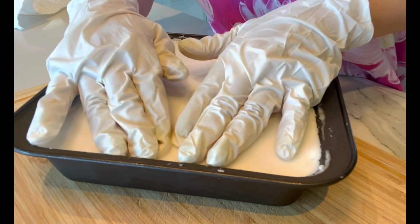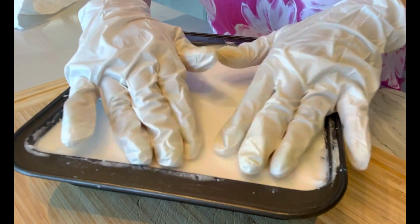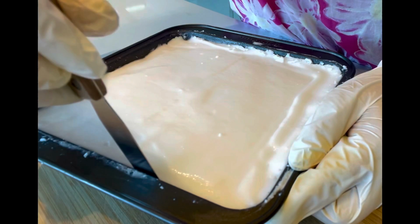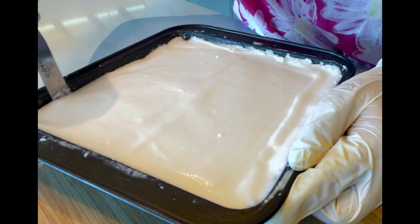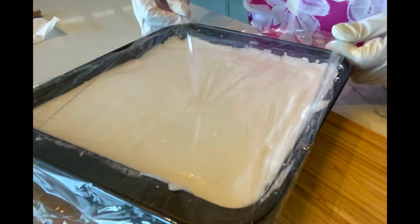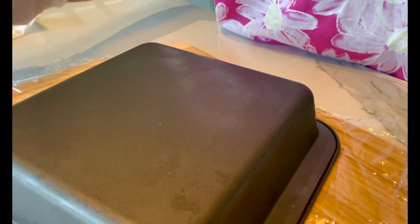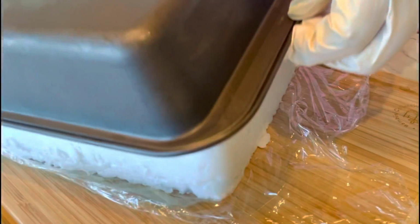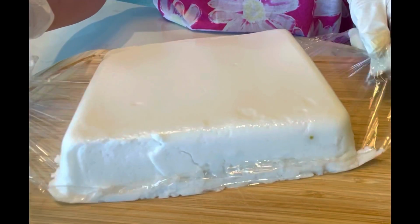Release the pudding from the container by gently pulling the pudding away from the edge. Gently run a spatula around the edge. Cover the pudding with plastic, then flip it over. Remove the container. See, the pudding is soft and jiggly.